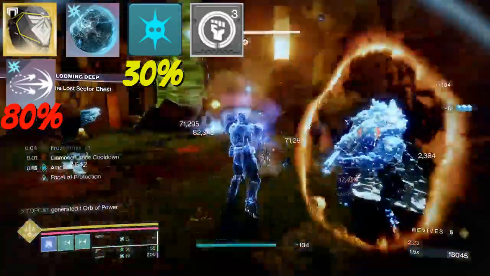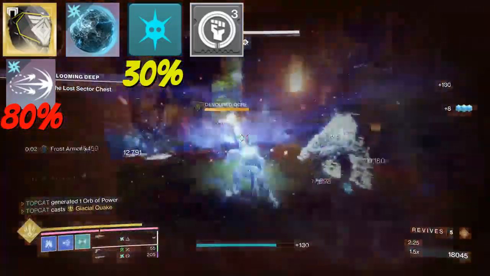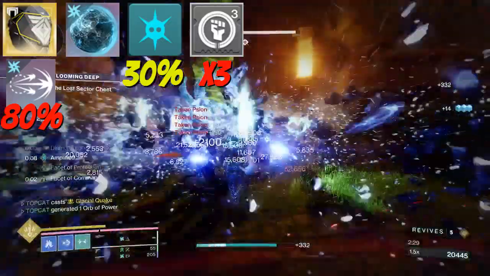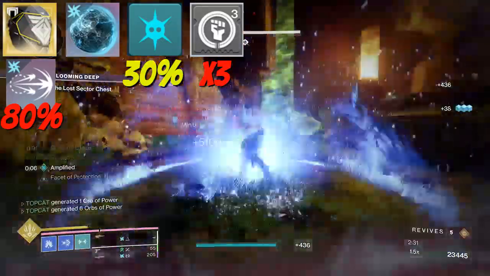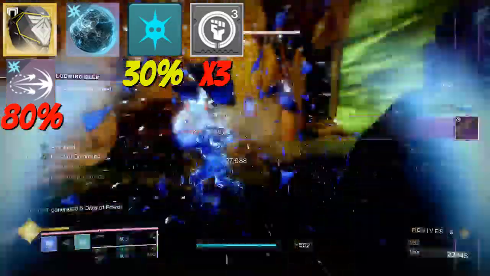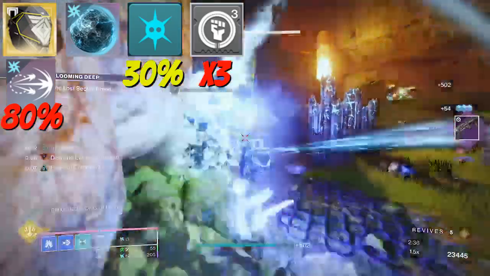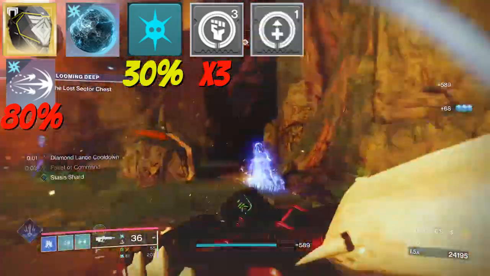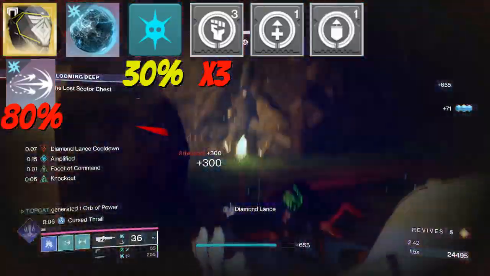We use Heavy Handed mods to create Orbs of Power with our melee final blows. I'm triple stacking these, as one of these will make us an orb every 10 seconds, 2 every 5 seconds, and with 3 of them we can make an orb every second. I use Recuperation to give us a bump of health on our orb pickups, and Better Already will start the health regeneration.